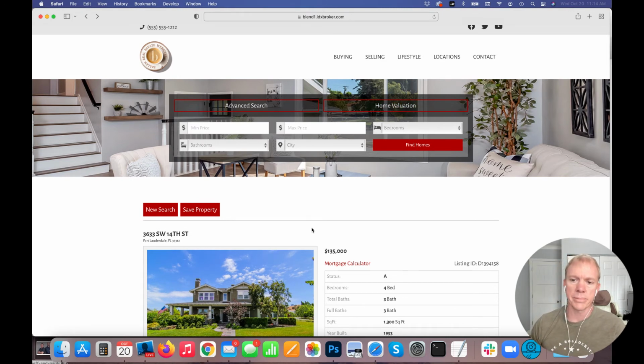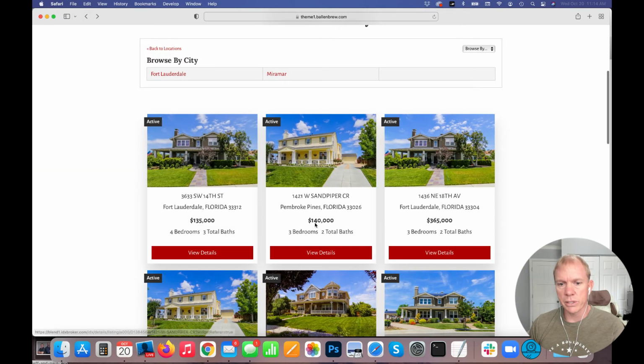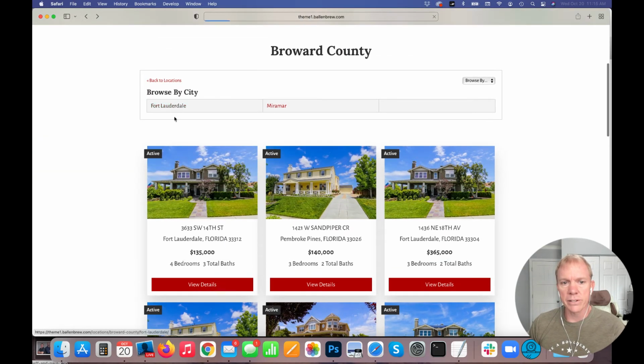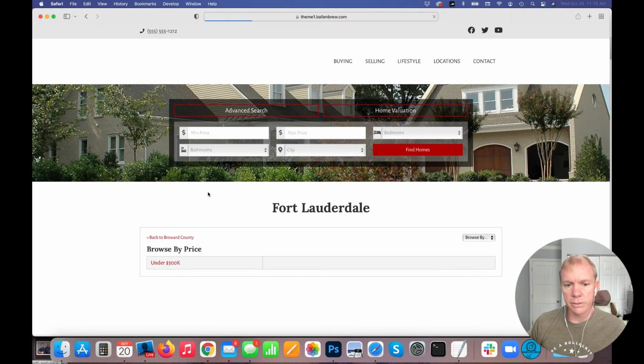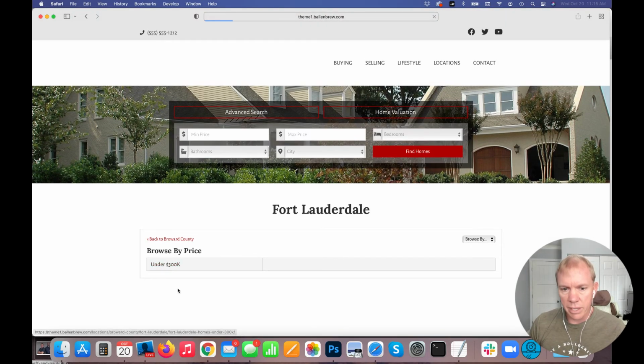When we integrate something like listings to leads and we do an instant home value, you get to capture them as a lead based on the information that you're gathering from the website. The point is we need to get them here, right? So now we've got, let's say, 3 locations. I can click on, let's say, Fort Lauderdale and under 300K, right?